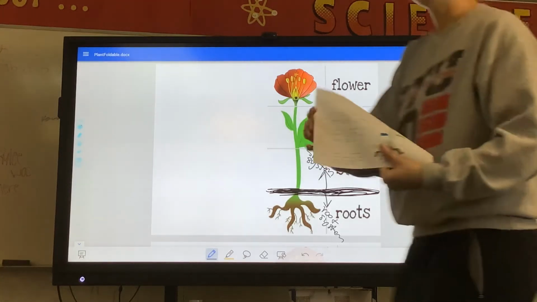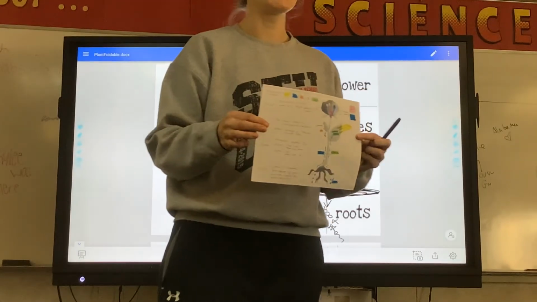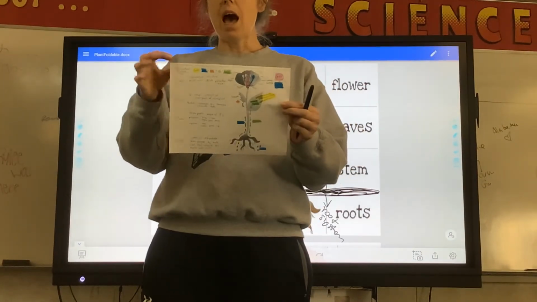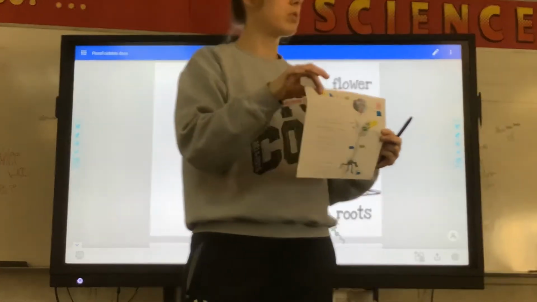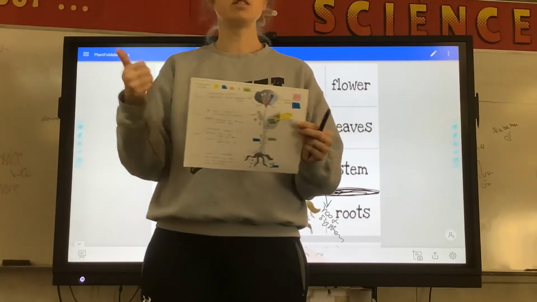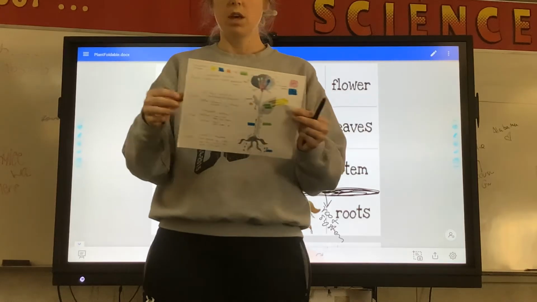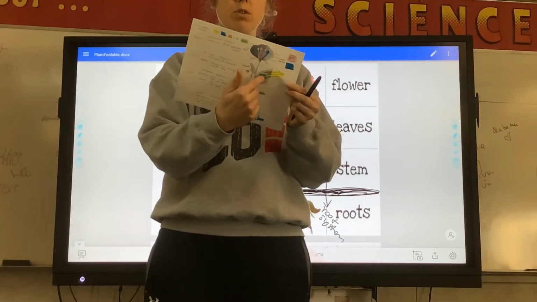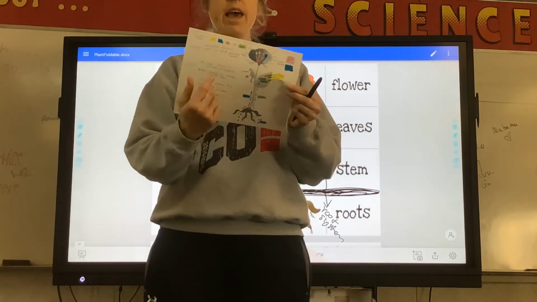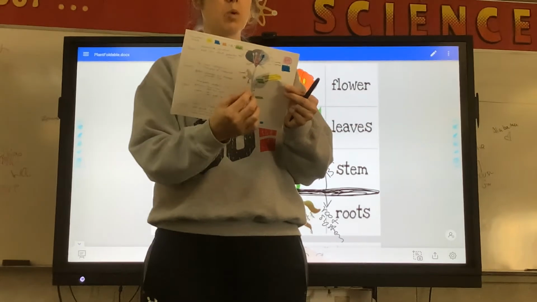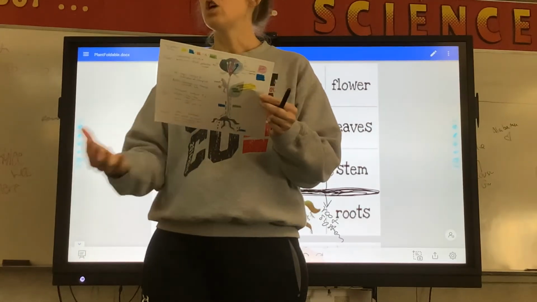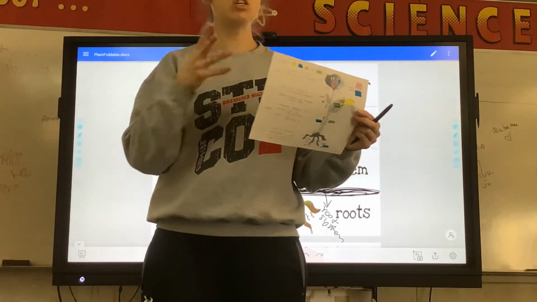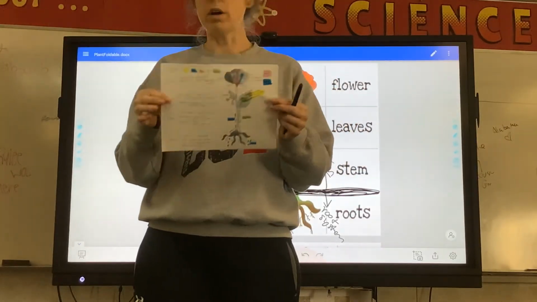Okay. The inside is going to get a little bit more complicated like this, but it's so awesome, y'all. I designed this. I have all of the formula of the photosynthesis. So remember, plants need sun, water, CO2. We're going to find out, where does the sun actually come in? Where does the CO2 come in? Where does the water come in? And then it makes oxygen and glucose. Well, where do those go also? Glucose is made and then goes and feeds the plant, but oxygen is released as a byproduct. So where does that all go?